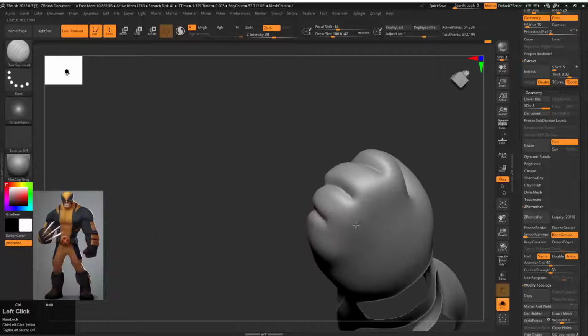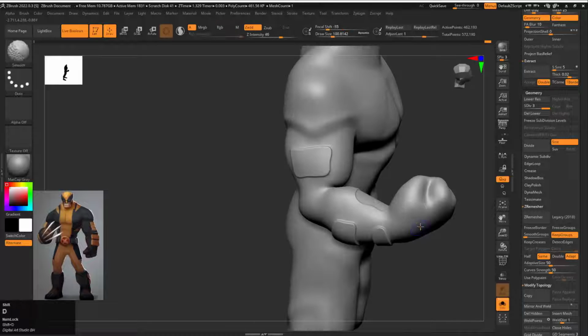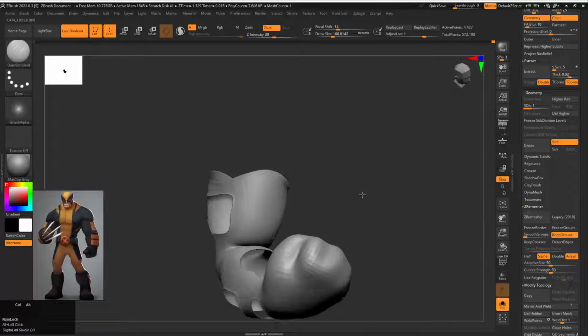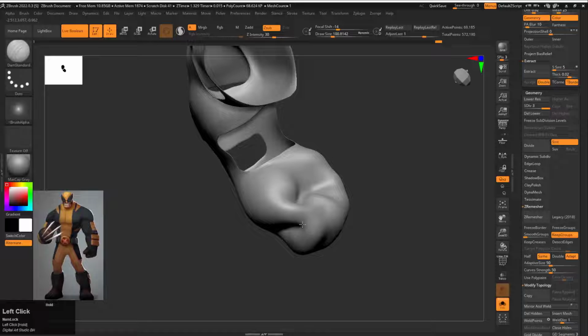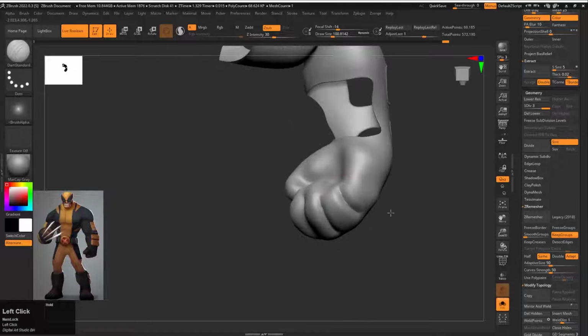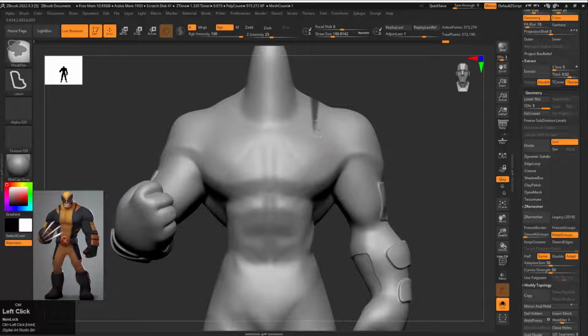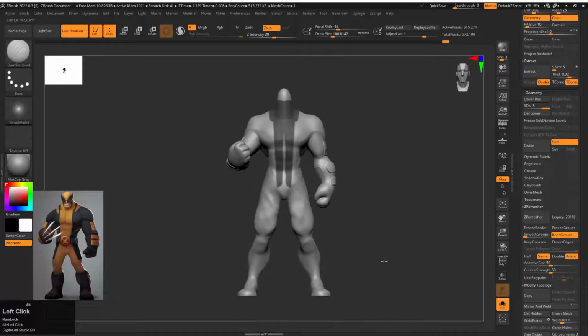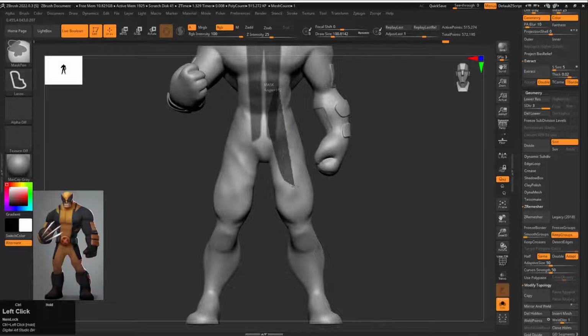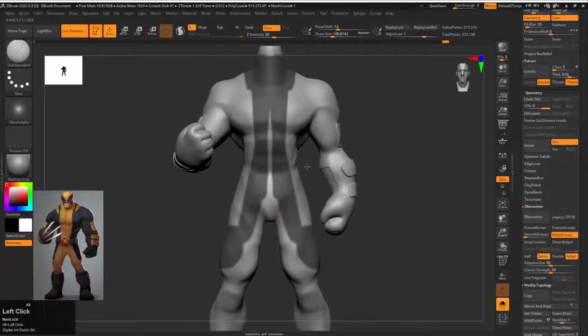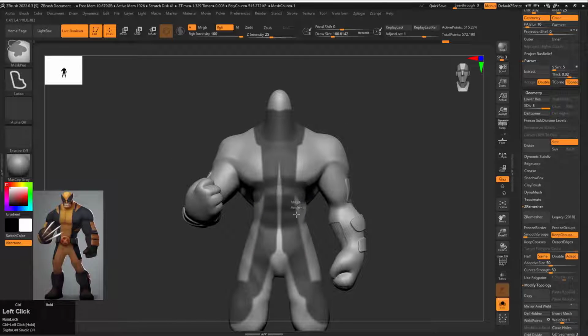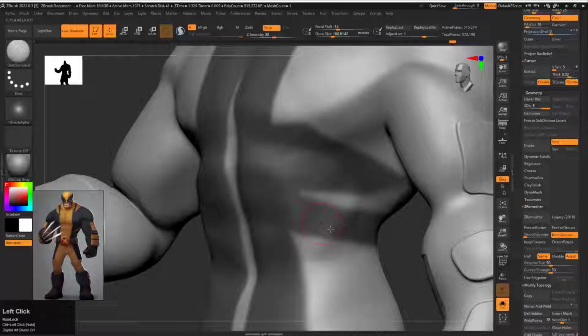Now you can see I have already done 3 subdivisions just to add poly group. And at the same time I'm adding a little bit of details for the hand, and at this point his head is not attached to the body. So what I'm gonna do, I'm gonna just focus on the details where I want it to. Now here I'm just masking the area which I want to have orange color, not orange, it's the yellow color, yellow and the black.